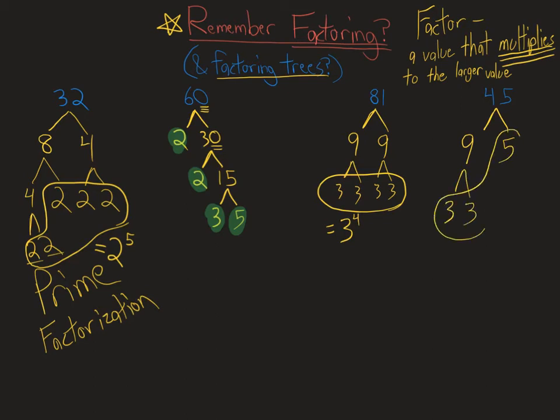So there we go. And by the way, these are all still valid factors as well. They don't have to be a prime number to be a factor. 9 and 9 are also factors of 81. 30 and 15 are also factors of 60. So you don't have to call it a prime to be a factor. They're all factors, but we need to get to this prime level for you guys to be good at what we're going to do today. All right, let's have you practice these yourself.